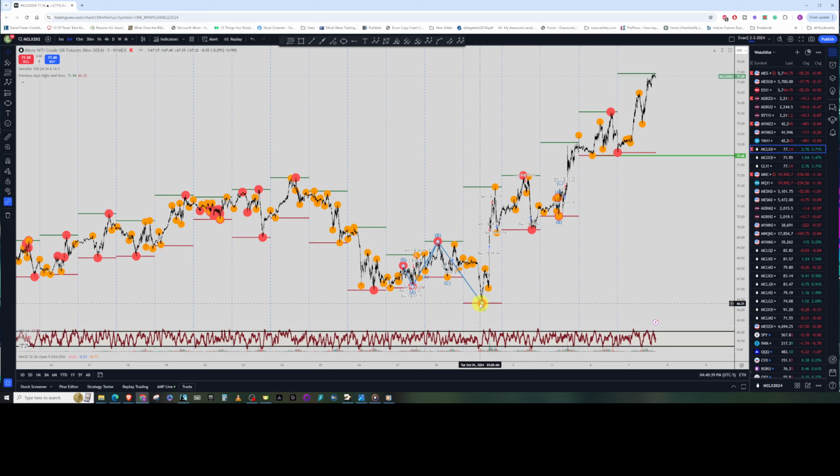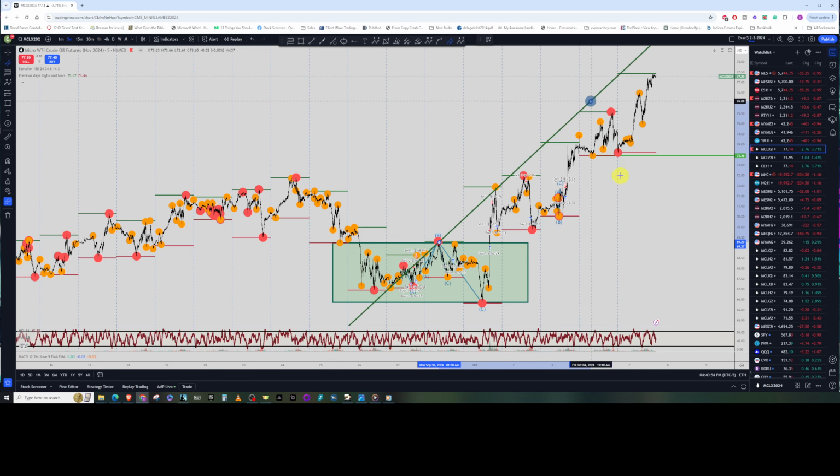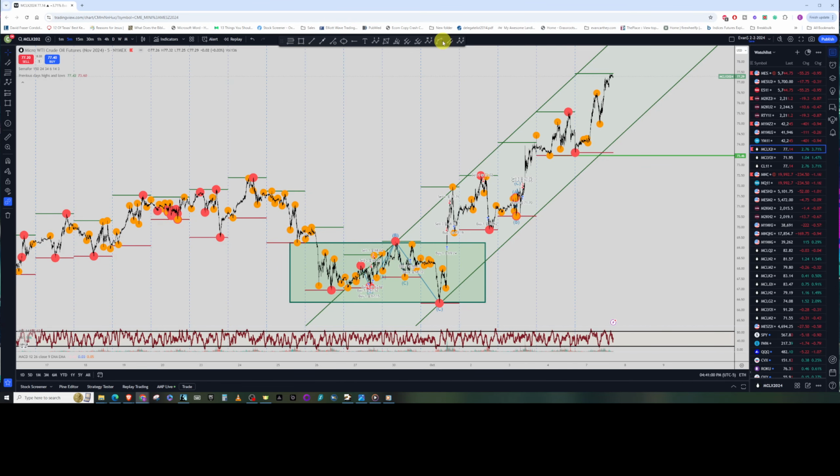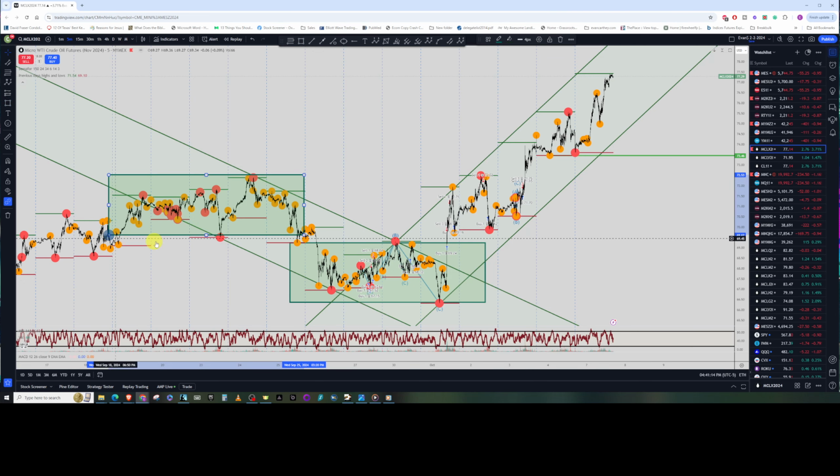Ever since it bottomed out right here, we went into consolidation right there, and now we'll just stick some trend lines on there. As you can see, we are in a very bullish upwards trend. And so like I said last week, there's that one to there, to there we go. So you can see we were in a downtrend. We came out of a consolidation pattern, went to a downtrend, into a consolidation pattern, and they overlap. That's just what they do.